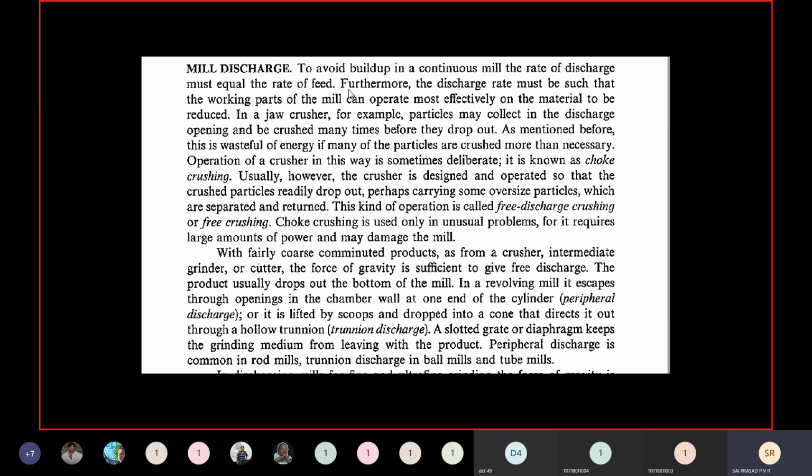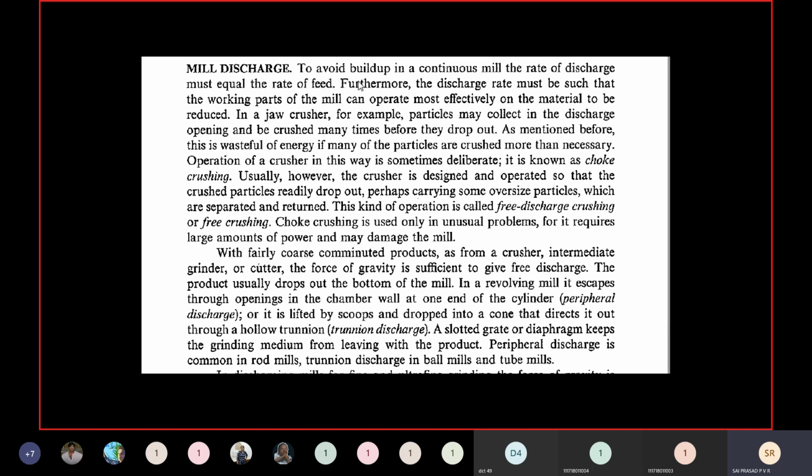of feed. So, in the case of a jaw crusher or any continuous machine, as you put the material in, at the same time the particles should crush themselves and come out from the bottom at the same rate. If any difference is there in between, that will affect the performance of the machine. Case 1: feed rate is high, product coming down is slow, accumulation will be there inside the system. Because of the accumulation, erratic variations in the load will be there. Hence, the performance of the machine decreases.